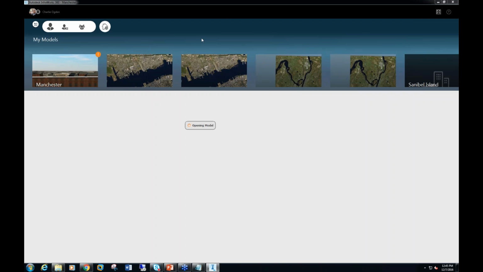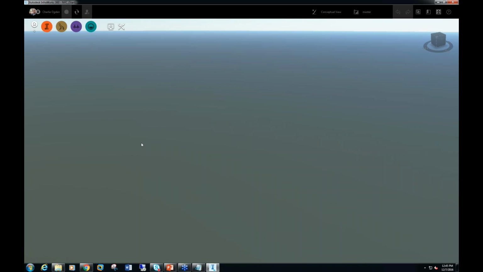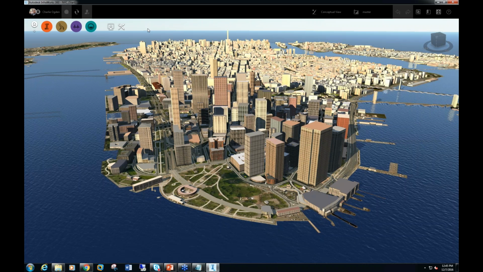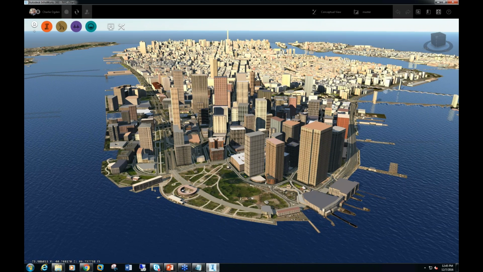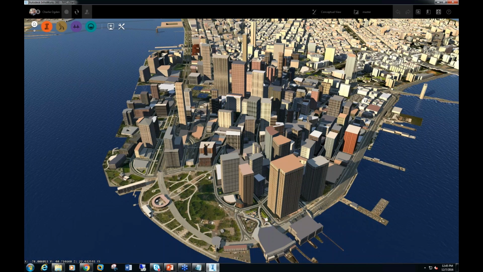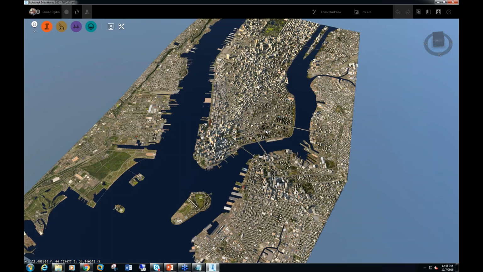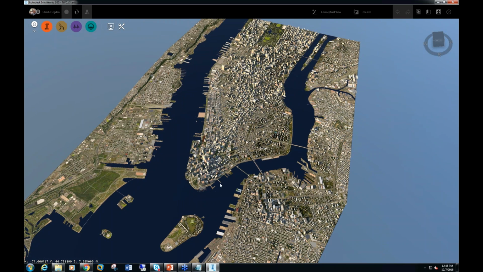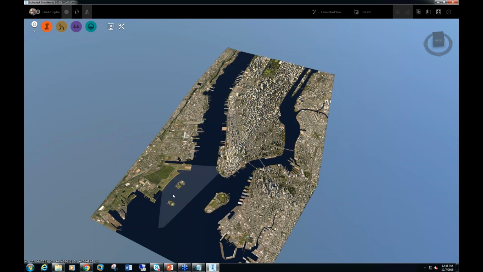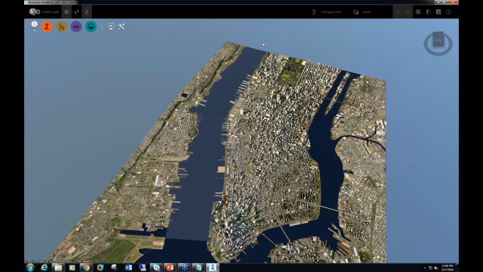And I'm going to switch models here. All right. Actually, I think I hit the wrong one, but this will work too. All right, I'll show this one first because it still uses both of those features that I talked about. So this is a model of Manhattan, and what I was going to model here is a storm surge from Hurricane Sandy, but can also model the flow in the Hudson River coming down along the west here.